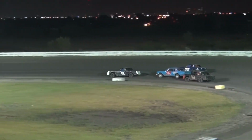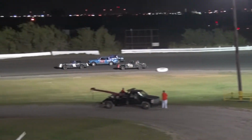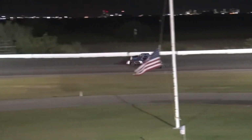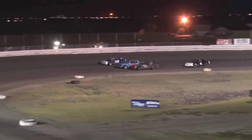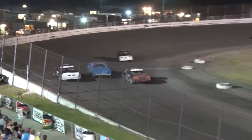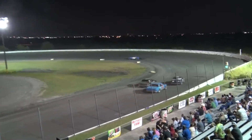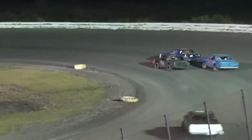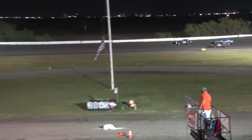A flat tire on the right rear of the 11 machine may end Mendoza's chances to race in tonight. We've got two laps to go. They're four wide down the backstretch into turn number three. Three wide down the front stretch. Derek Rimmers, Marsha Hall, Alexis Hendricks putting on a show right now. That's five, six, and seven on the racetrack. Miguel Mendoza got one lap to hang on. The white flag comes out.